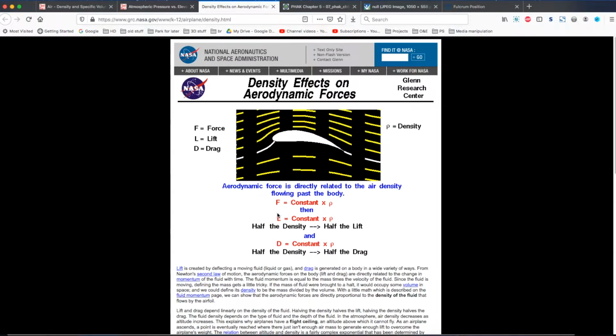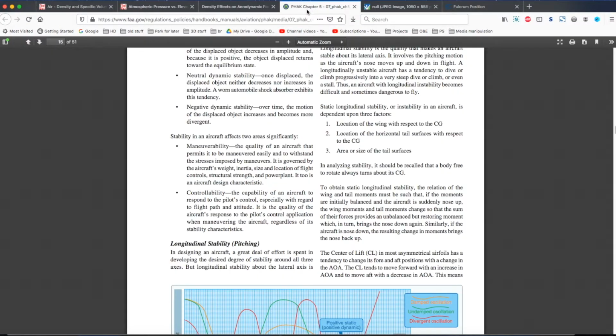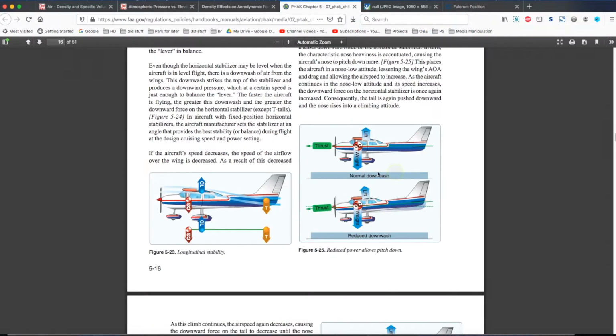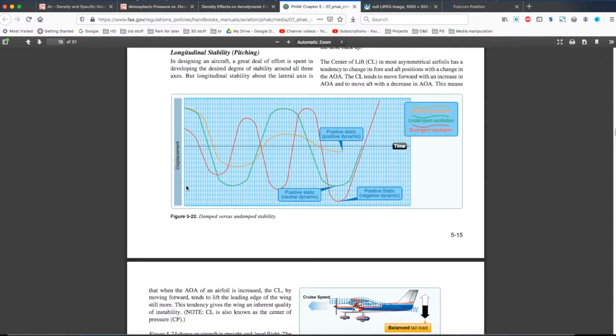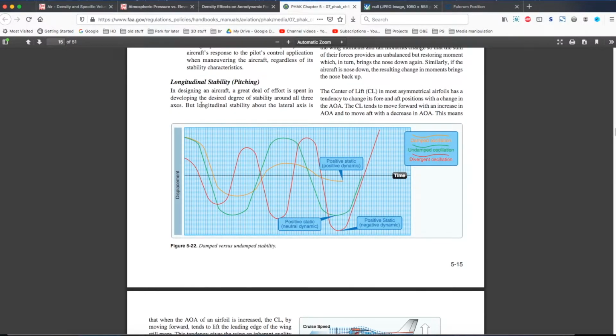and the lifting capability of the wings is reduced. The second point I would like to make deals with the airplane's center of gravity versus the center of lift. I'm going to leave a link to this PDF in the description below, so go chase that down. It's a very interesting read. The reason why they put the wings further behind from the center of gravity is to make the airplane slightly nose heavy. And the reason why they make the plane slightly nose heavy is that it allows greater longitudinal stability.